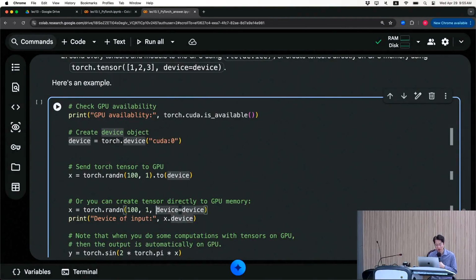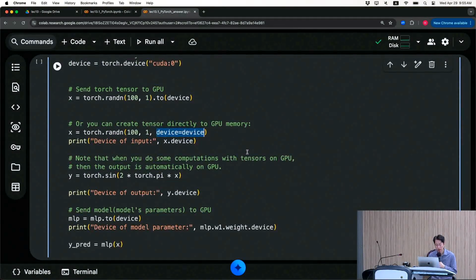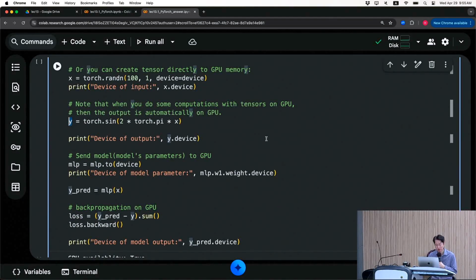But you can just create your tensors directly on GPUs. So when you do a torch tensor creation, provide a flag with the specific GPU ID. And if you apply some operations on whatever is in GPU memory, the default is to store the output in GPU memory. So if you apply some operations on X, Y is going to get stored on the GPU by default.